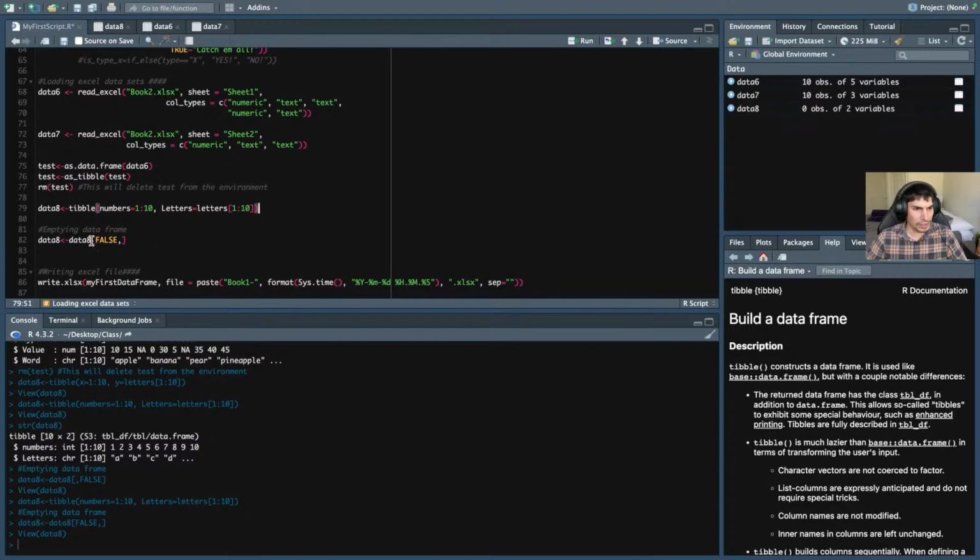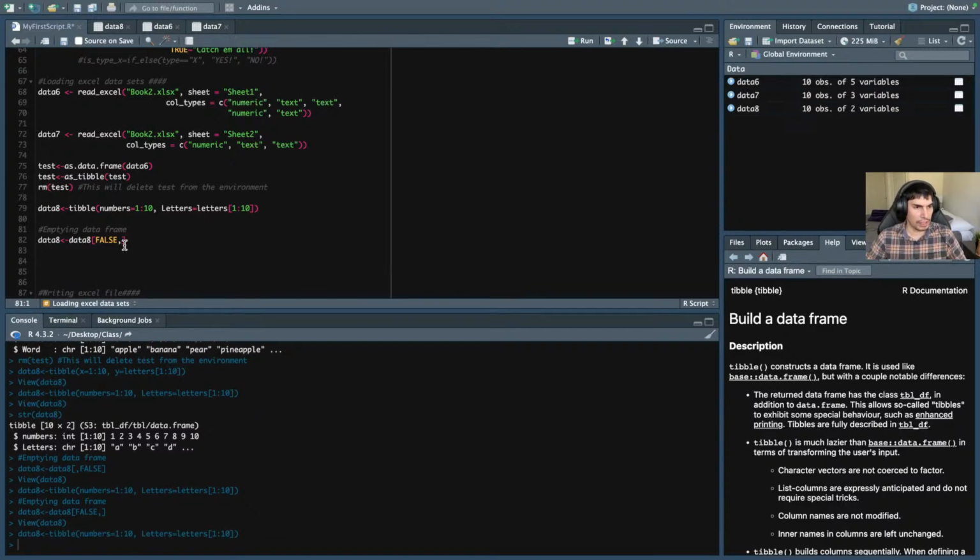Now, this is a way in which you can access elements inside of a data set. And actually, I'll just make a quick parenthesis on that. In base R, you can access information from a data frame by using square brackets. You can select columns like this, etc. And you can also take out elements inside this by using, I believe, double square brackets. So how does that look? So let's do that. Let's reload here data8.